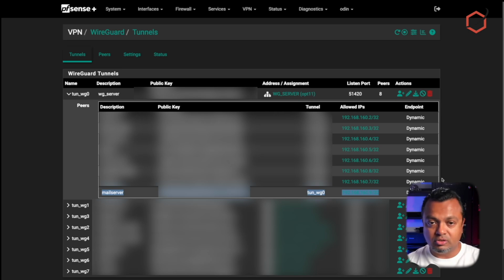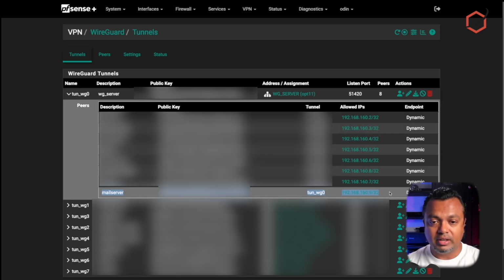That's the reason that you can see the AllowedIPs, those are the IPs of the endpoints I'm accepting traffic from on pfSense. In this case, the endpoint on my server has the IP address 192.168.160.9. This is the IP address I'm going to configure in the peer configuration on my mail server, and that's the way for WireGuard to know that it can accept traffic coming from that IP address.